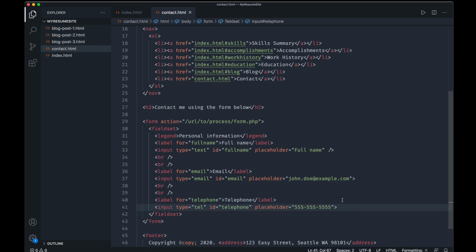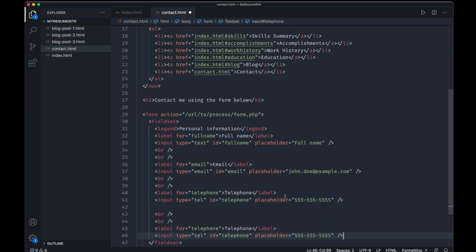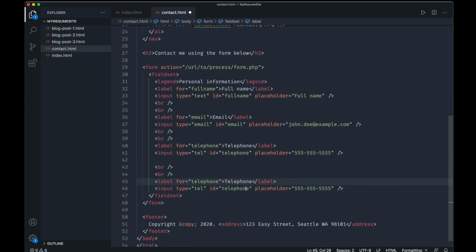You wouldn't probably ask for this because it maybe would be rude, but I put an age input that's essentially just another use case for another input. But we could say age here, and the type is called number. And the neat thing about this is you can have a placeholder like we did before, but you can set minimum and maximum amounts. So I'll just say maybe 32 is your default age.